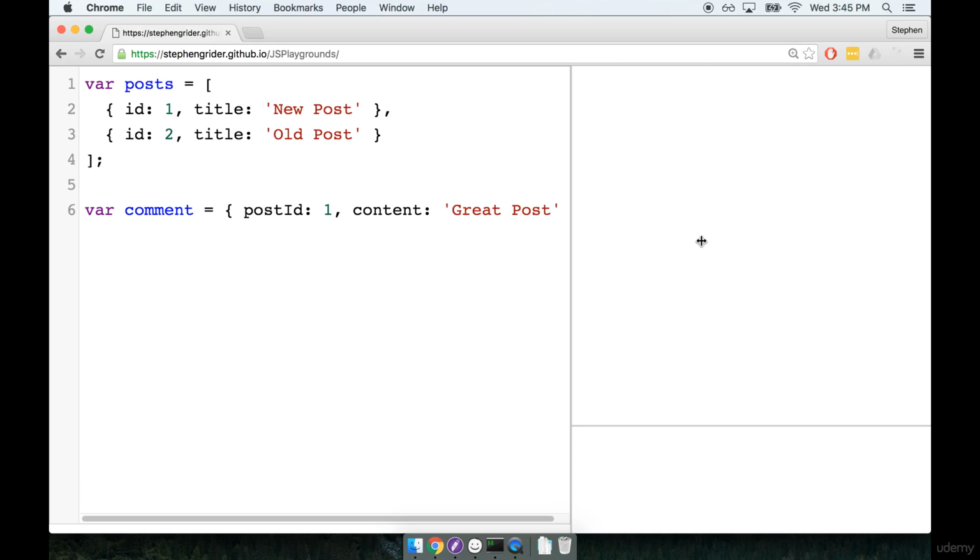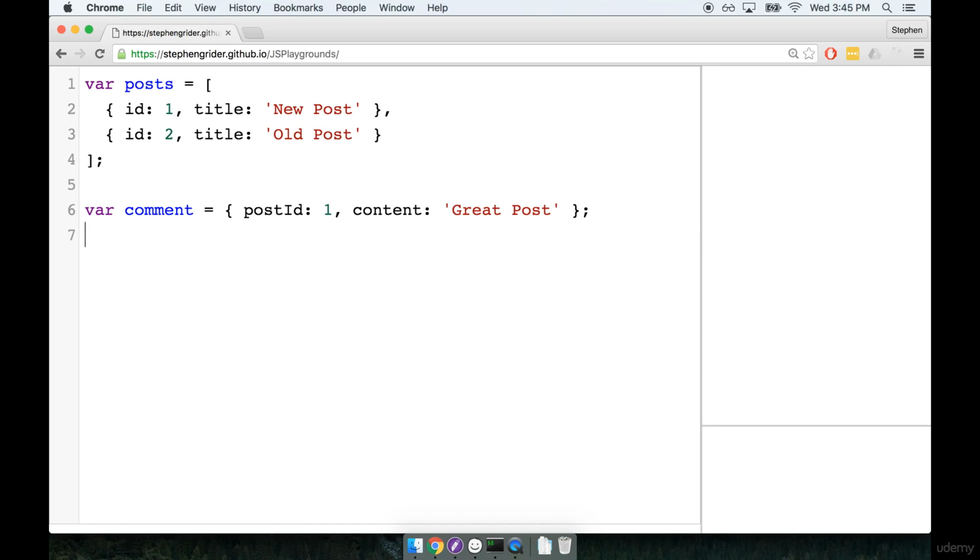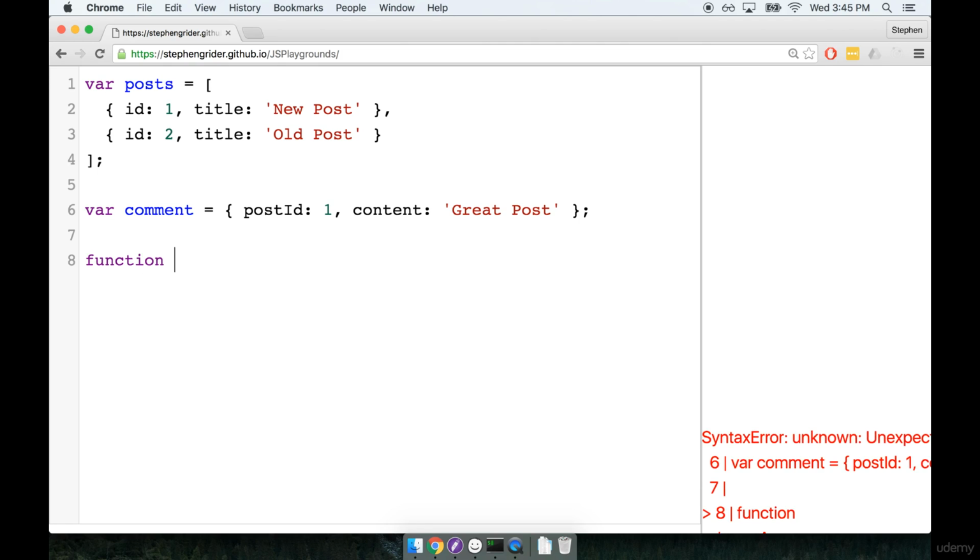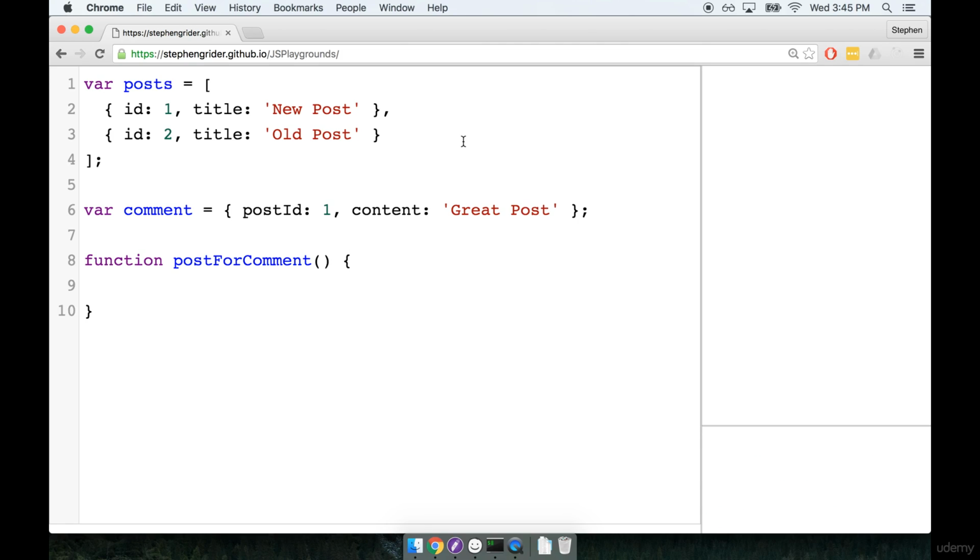And I want to write a function called something like post for comment. The purpose of this function will be to take a big list of posts and a single comment, and then given the comment's post ID, it should find the post with a particular ID.